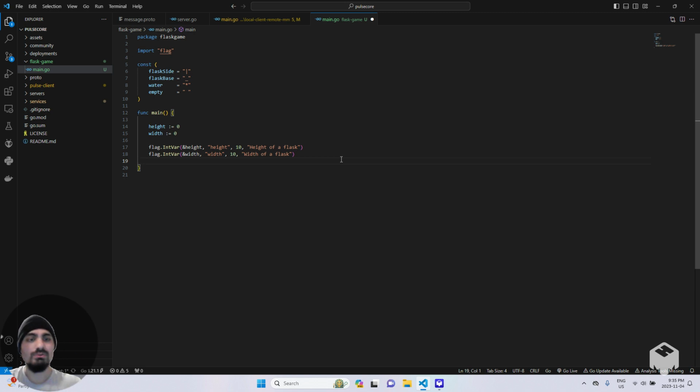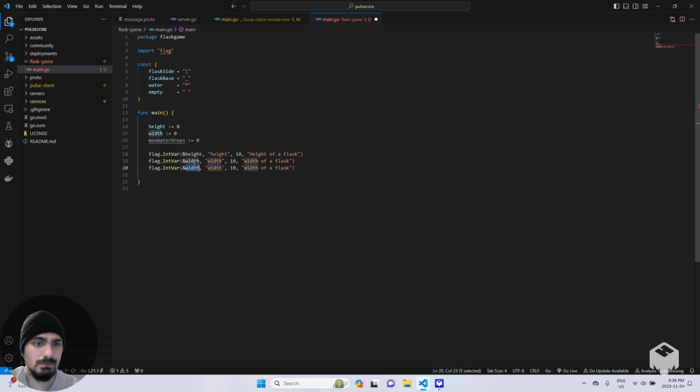And we can also define a maximum amount of water drops. Maximum water drops. Let's set it to 0 initially.